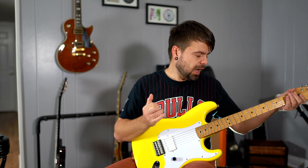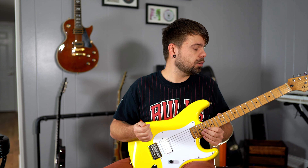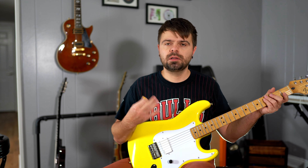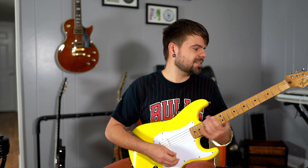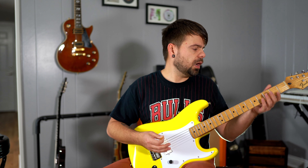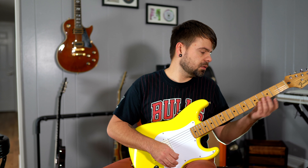The Squier Tom DeLonge guitars aren't worth that much, but I've been seeing them go up a little in price. Having the Fender version - actually two of them - I wasn't playing the Squier at all, so I just wanted to do something different to get me playing this guitar again. I wanted a more metal-sounding Strat instead of having three or four guitars that all sound the same.